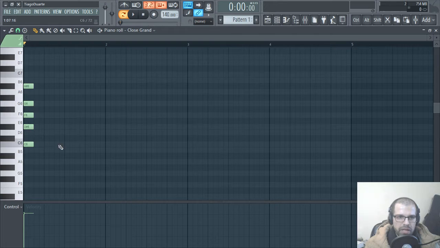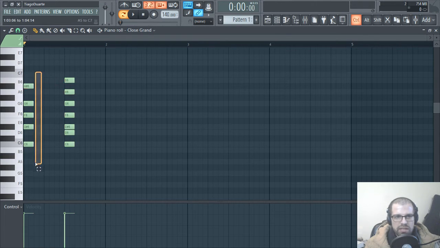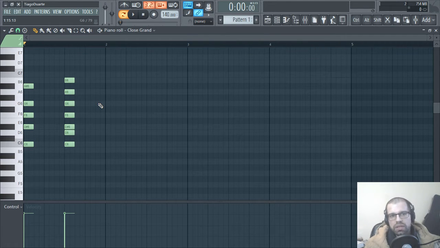So from now, let me put it on a different area, and you can see that these notes are really different, or this one scale is different from the other one, and is also C minor. So you can have variations of the same, not the same, but the C minor. We can have pentatonic, melodic, whatever.